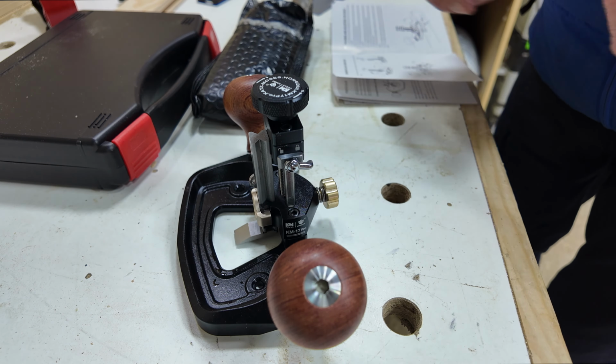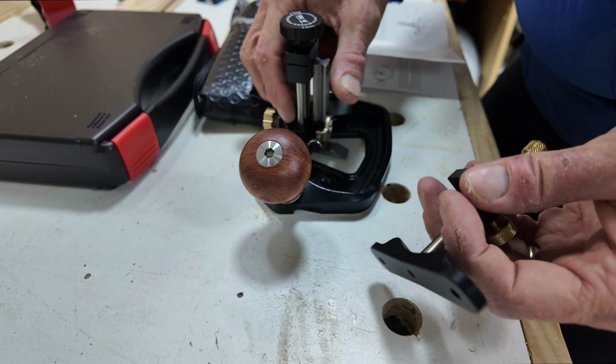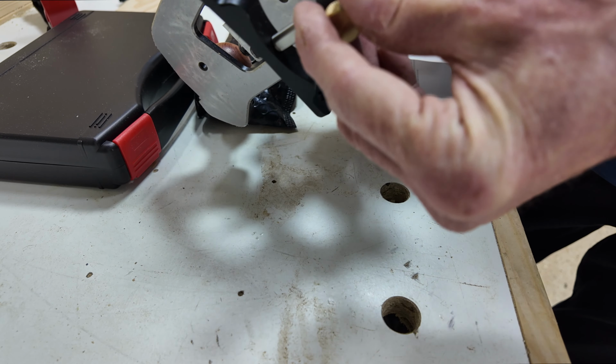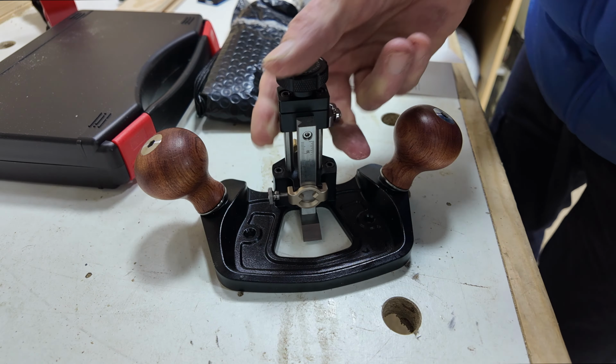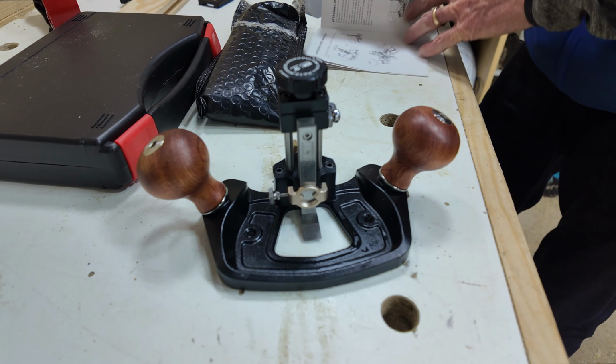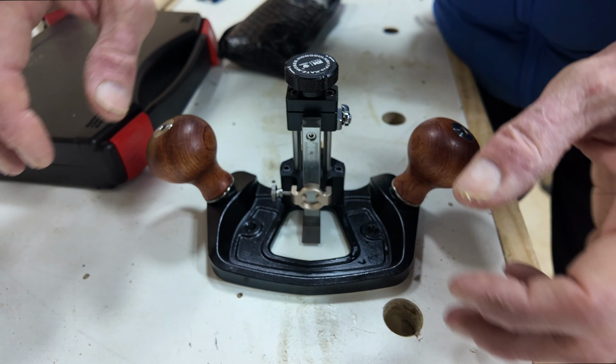The fence attaches there. Of course it's got a couple of holes in, so you can put a little bit of wood on it if you want. Make it a bigger fence. So that attaches like that. So you can rebate on this then if you want to. An auxiliary fence. Okay, so these 2 holes here. So you can make yourself a much larger base. So let's have a little go.